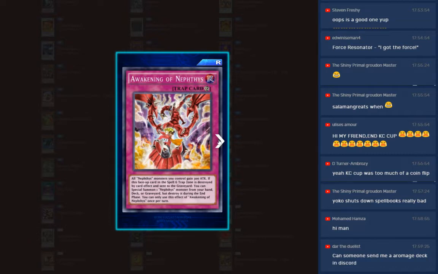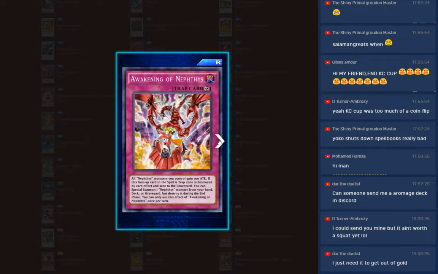Also, well, you could use Galaxy or Double Cyclone to destroy it. So it's kind of like Ancient Gear Town for Sacred Phoenix. You know what I mean? So, yeah, you can do that, and it's destroyed, so you can get its effect during your next standby phase.